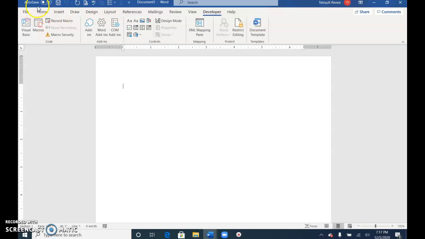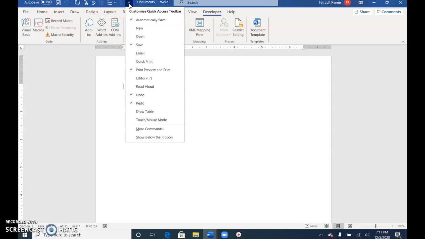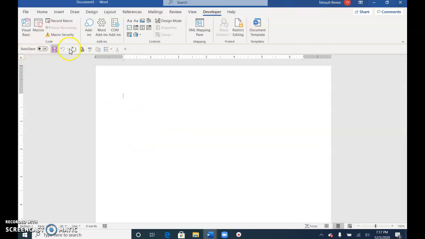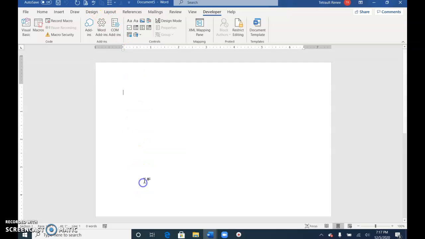So at the top of the screen, you have all of these features. If you click that customize toolbar, there's another button you can choose, which is show the quick access toolbar below the ribbon, and it's all right here. If it's more easily accessible than up in the top, that's your choice, and then you can move it above.